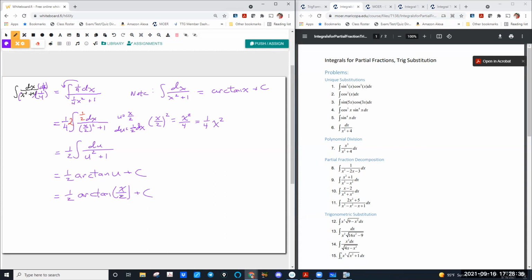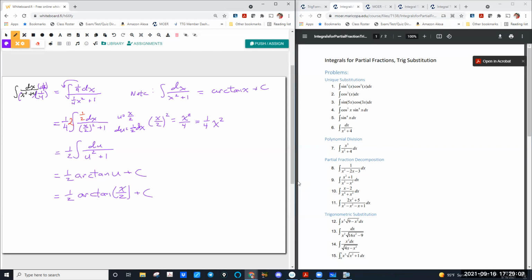It is not a coincidence that these are both 2's and that they are the square root of 4. That actually would happen no matter what this number is. Later on in class, when we look at the table of integrals, we'll look this one up, and you can see, oh, if we had used the table of integrals, we could have gone right from the original problem to the end. But I want to talk about the table of integrals a little later. All right.